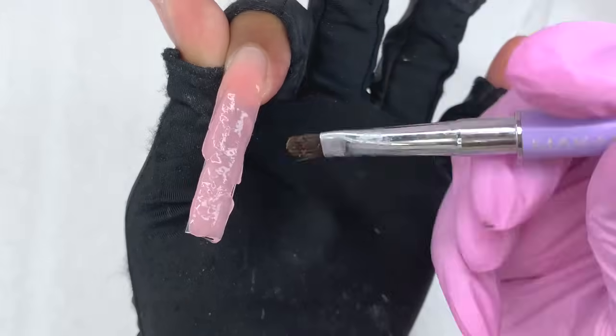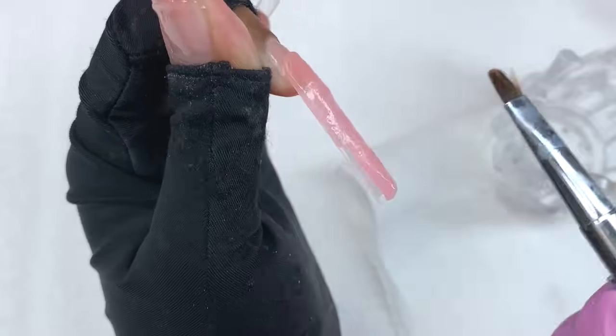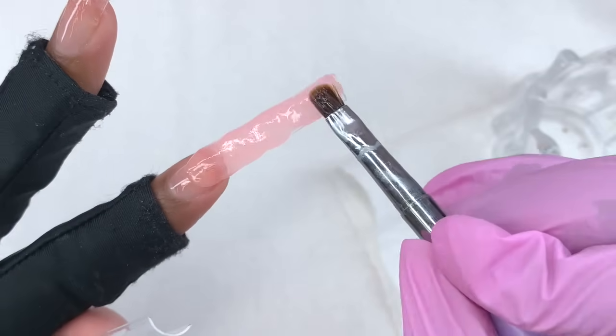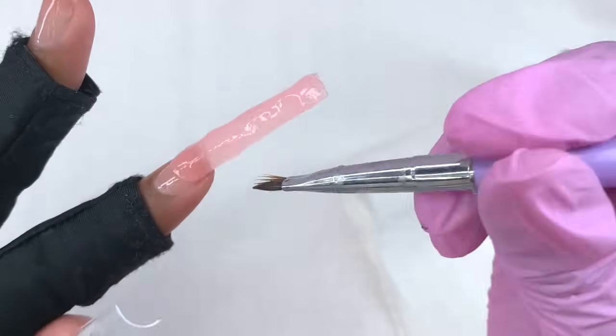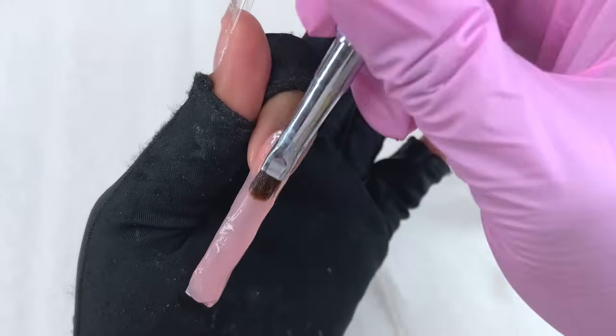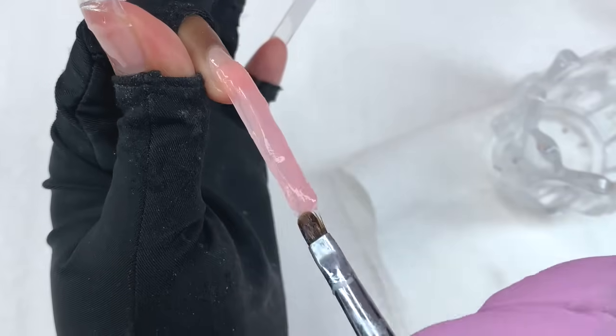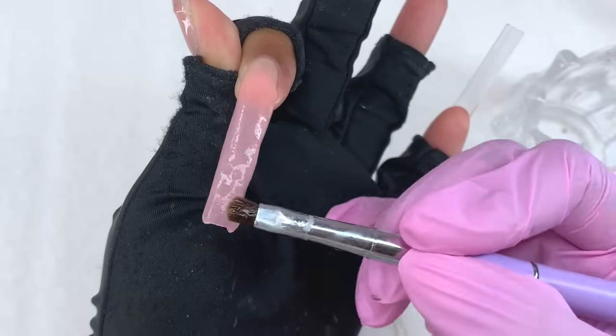But like I said, I am going to be doing some polygel nails. As you guys already see, I'm starting to apply. I am going to be using some polygel from a cart, and this is called crepe. I think that's how you pronounce it, but it's just a really clean pinkish color. It gives cover pink, but it also gives sheerness, and I thought it would be a great base for this.